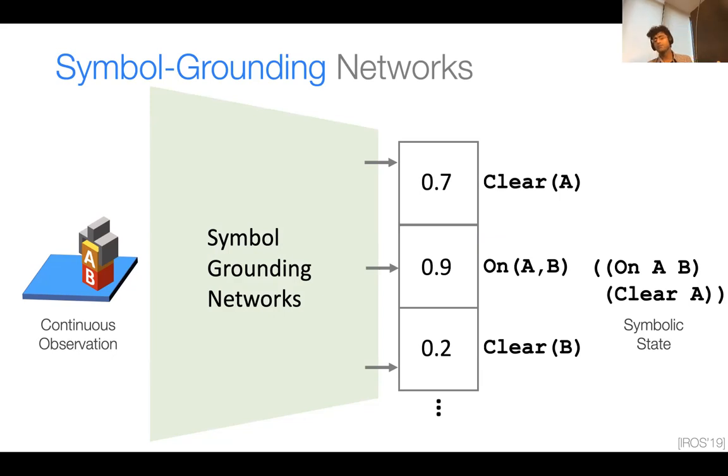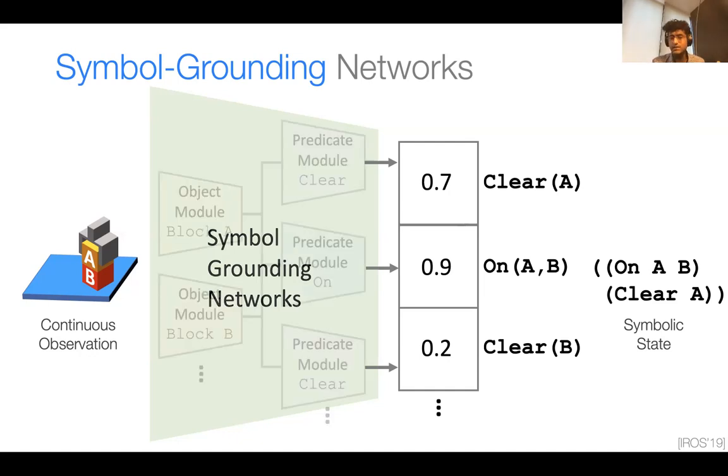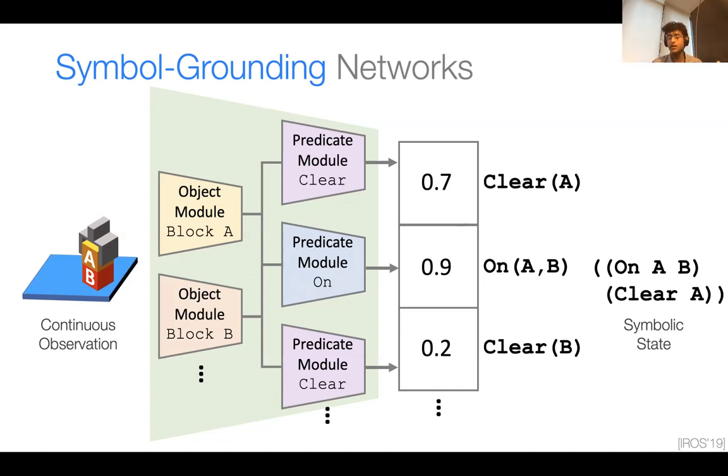Now, what we pose this problem as is a learning problem where we look at images of these states and predict these predicates. Now, the symbol grounding as it is has been done previously. So you can essentially learn a multi-class classifier. In this case, we share weights so that we can have efficiency across predicates. But an interesting thing to note here is that if we convert these predicates to discrete states, such as clear A or on A or B, then we are assuming that our classifier is correct. But that is not necessarily always the case.